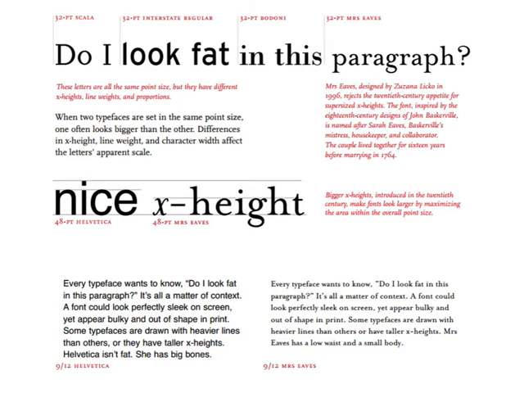This example illustrates how various typefaces look very different even if they're at the same size. This is something to keep in mind when you're selecting a typeface for your designs. As you can see in these bottom two paragraphs, even though they're the same size, there are radical differences in the readability. The Helvetica one here on the left is much more readable at that size than the one on the right at the same exact size, and it just has to do with the different way that the letters are formed. So this is something that you want to definitely take into account when you are picking a typeface for your design.